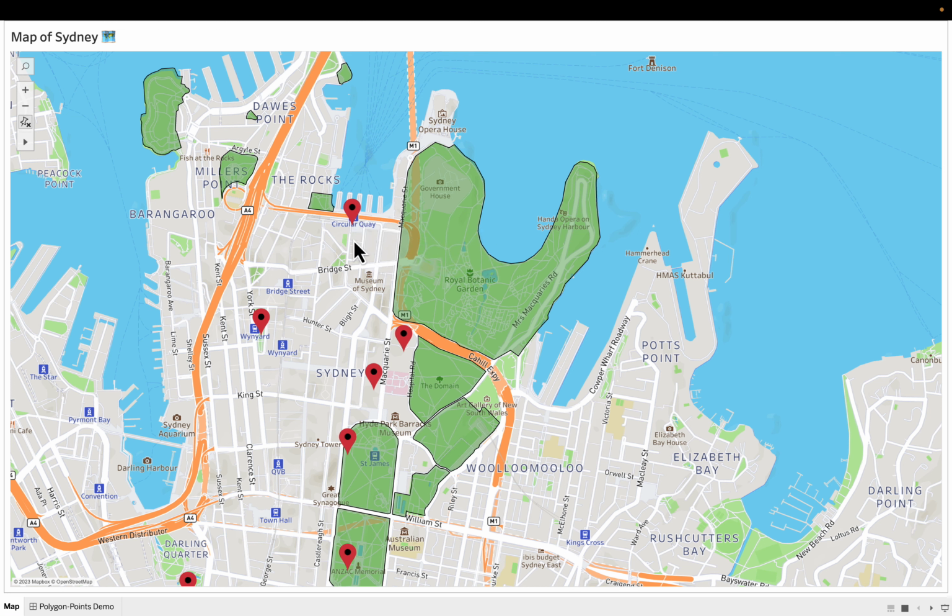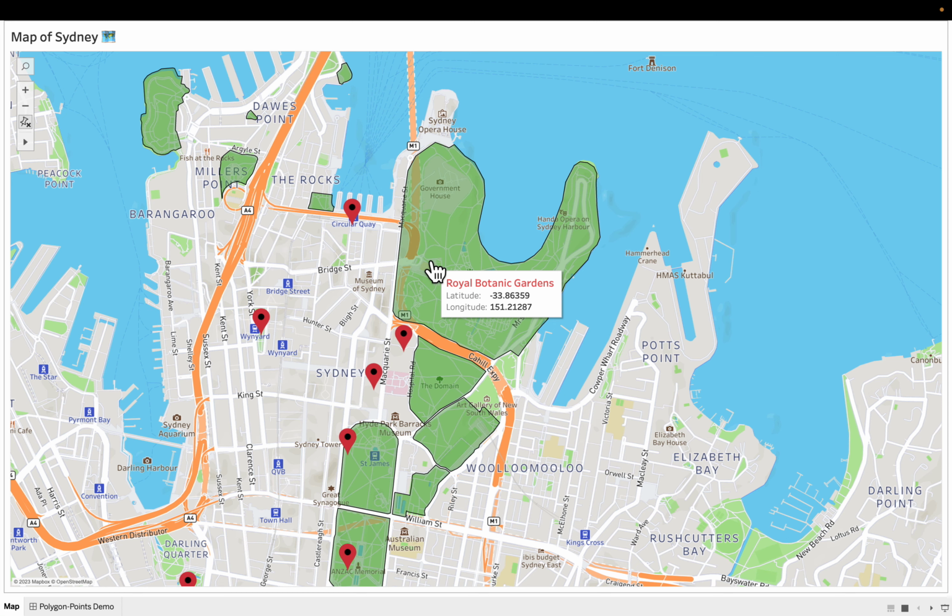Having the ability to create points and custom polygon shapes in Tableau is a really good skill to have. For example, let's say you want to map out all of the wineries in your state and also all of the nearby bottle shops. Well, you'll be able to map the bottle shops as these individual points, and you will also be able to map the wineries as the custom polygon shapes.